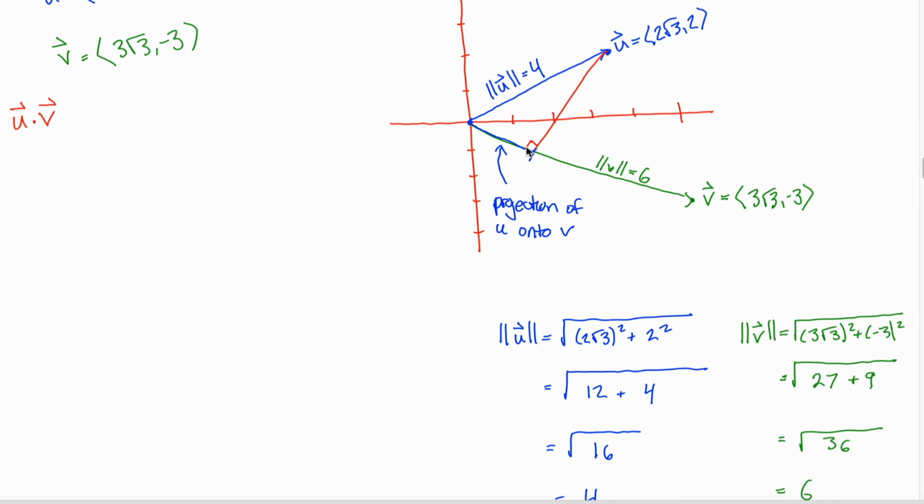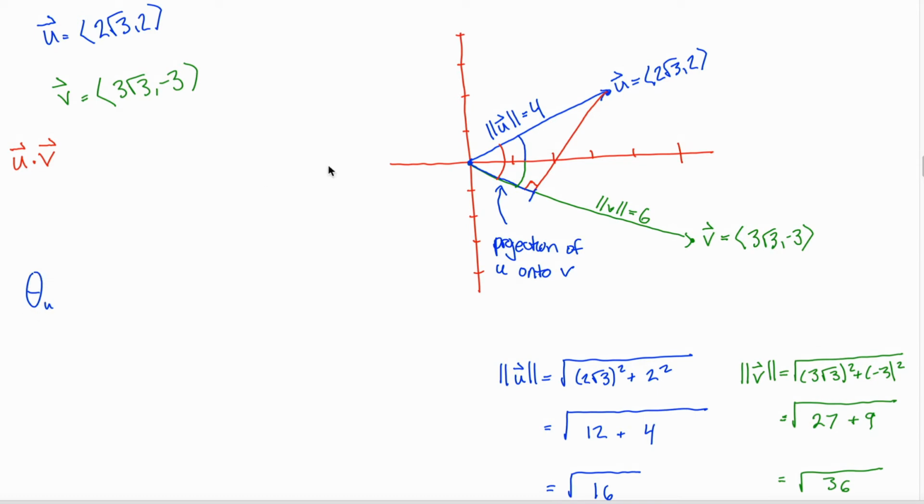Well, the good news is we can figure that out using the trig we've learned. We have a right triangle here, and we know the length of the hypotenuse of that right triangle. So if we just knew the measure of this angle, we could use SOHCAHTOA to figure out the length of this little side in blue. Fortunately, we do know the angle between these two vectors because we can figure out the direction of the vector in blue and the direction of the vector in green by switching from rectangular to polar coordinates.